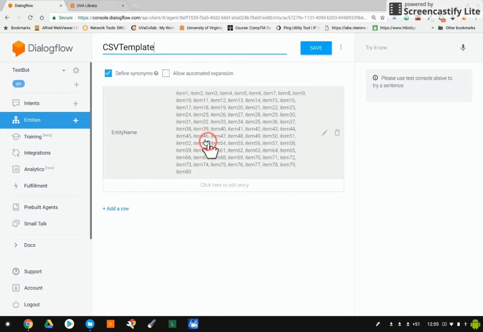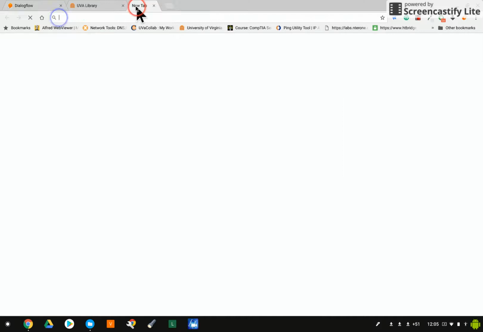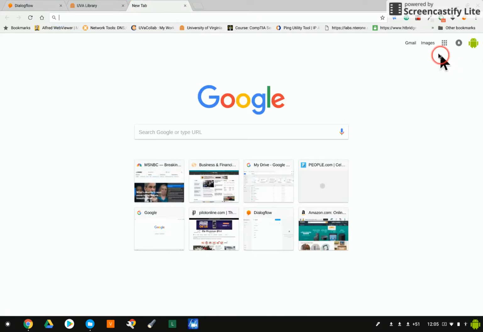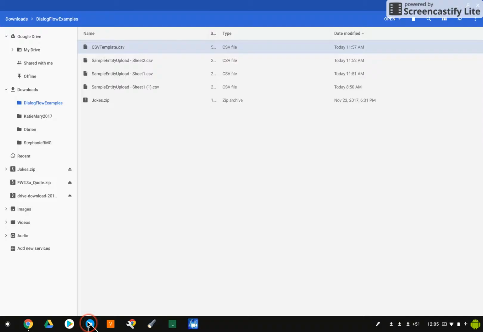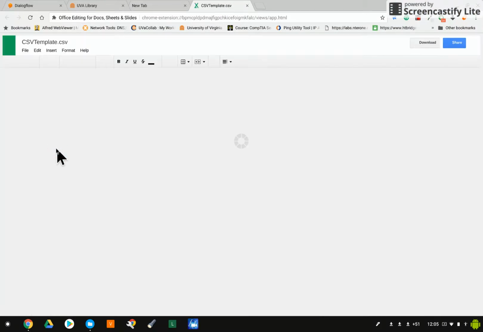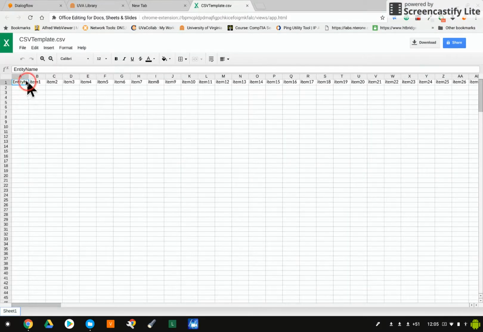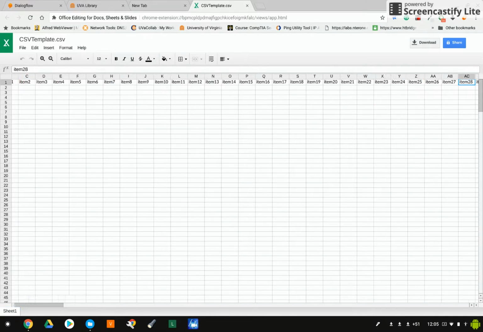What it did was, my first column on the sheet was called entity name, and then all of these were the next columns. If I go to the sheet, just to show you what I did, let's see if I can remember how to get there. So here it is, I'm just going to double click to open it. Hopefully it opens in a second or two. And so that's basically what I did. I went across. The first column is the entity name, and then everything else are the items that are going to be in the entity. I made quite a few, I think I went all the way to 80.